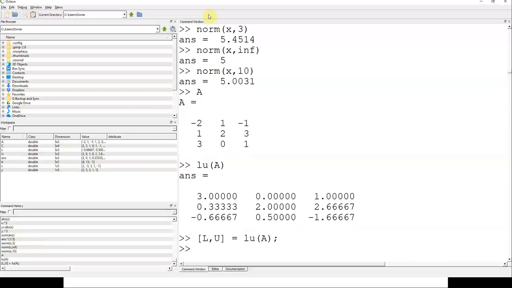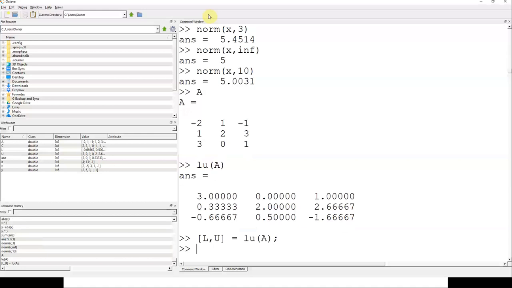Next rule of MATLAB or Octave. When I put this, I mean please don't show me the answer, just save the answer. This is saying the answer you're giving me is actually 2 answers. First answer, save it as something called L. The second answer, save it as something called U. That's how you do a double assignment. You can do triple assignment, any number of assignments. It all depends on the function.